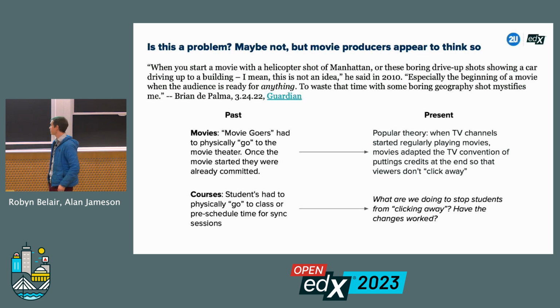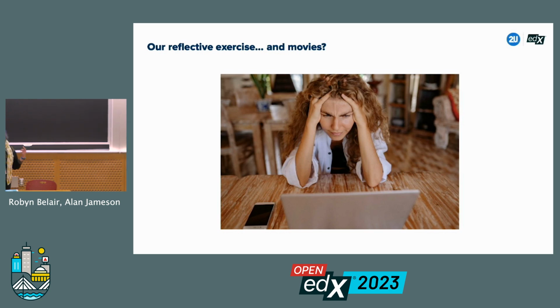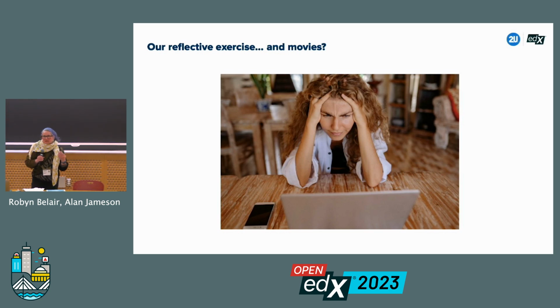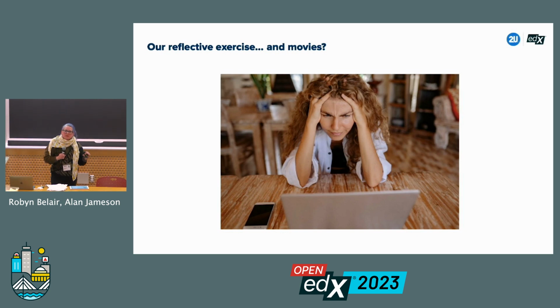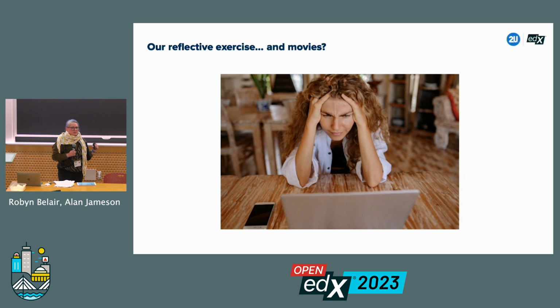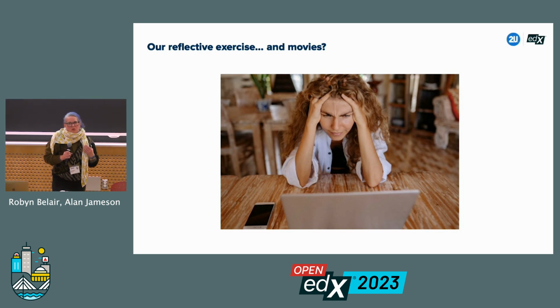So, Robyn. I really like this analogy, comparing courses to movies a little bit, because courses are really video heavy sometimes. So think about the creative adjustments that movie makers have deployed over time to grab audiences' attention. Shifting credits, especially all the really long credits, towards the end. When we're going to see a movie, we already know why we're there. We've already gotten a quick synopsis through a trailer or something like that. We know who the stars are.